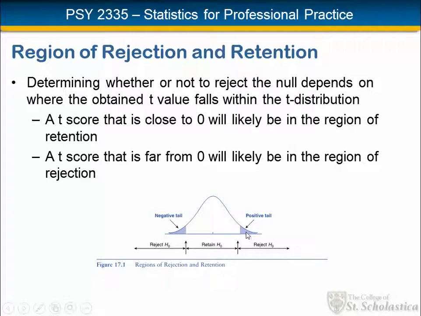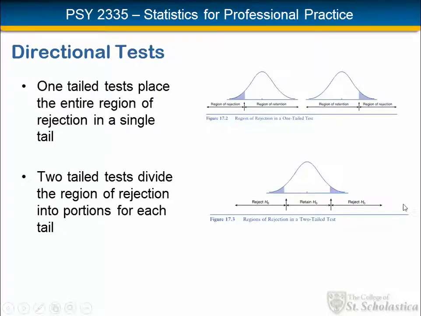It can have a two-tailed version, meaning that we're looking just to see if we're different from the mean, and it could be different in the positive direction or different in the negative direction. When we're looking at a directional test, for instance, if we were looking for a cancer cluster, we probably wouldn't be caring whether cancer rates were lower than average, we would just be trying to detect a higher than average rate. So we would really want only to reject the null hypothesis if we found excess cancer rates.